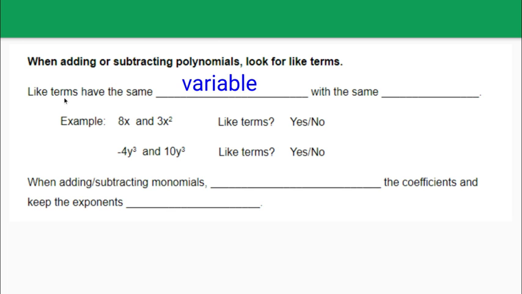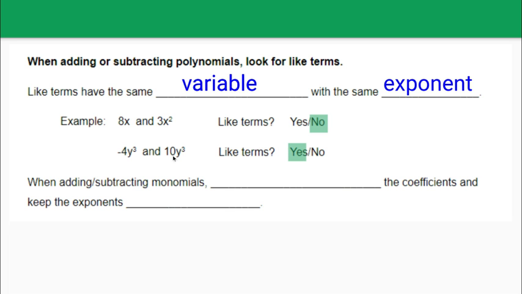Whenever you're adding or subtracting, really think like terms that have the same variable with the same exponent. So if they're like each other, you can combine them. So look at the exponent. When there's something missing, that really is a 1, and this one is x squared. So those are actually not like each other. Then here, this is y cubed. This is also y cubed. So yes, these are like terms.